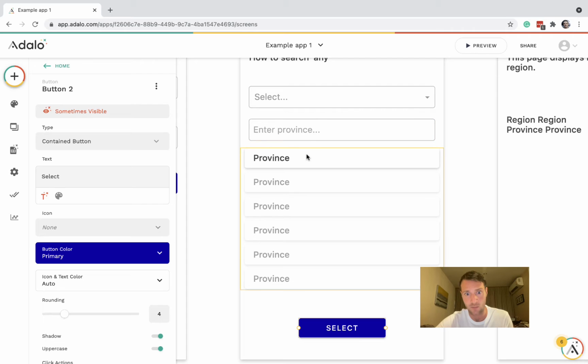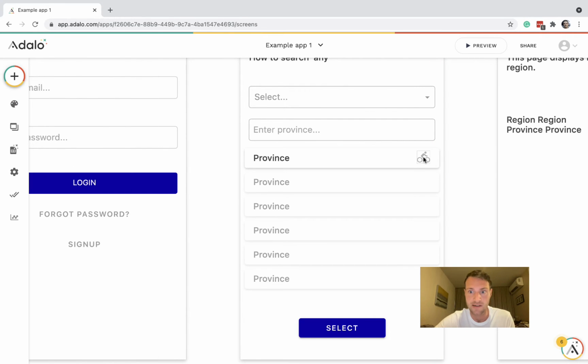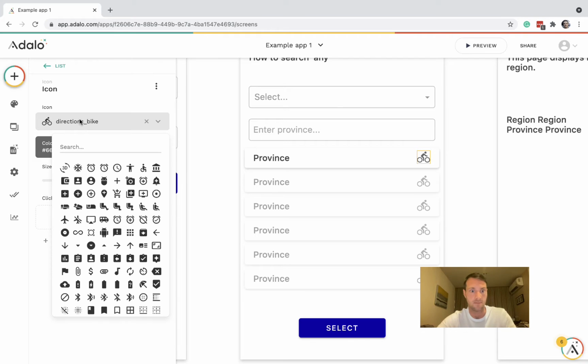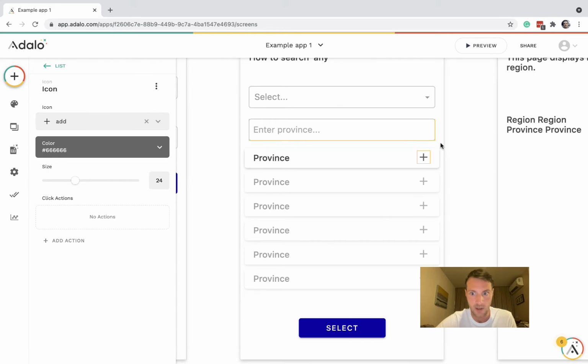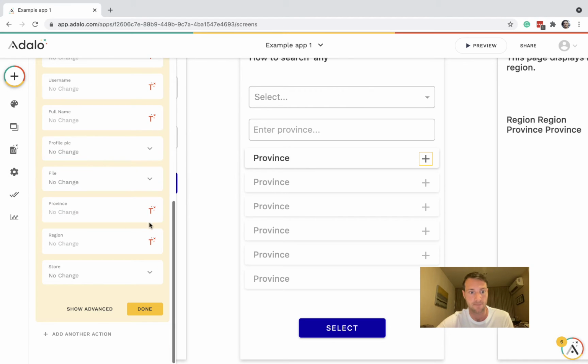And then finally, we want an action on the list so that the user can select their province. So let's put an action on that button, update logged in user.